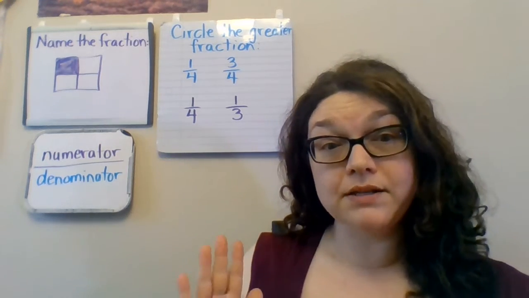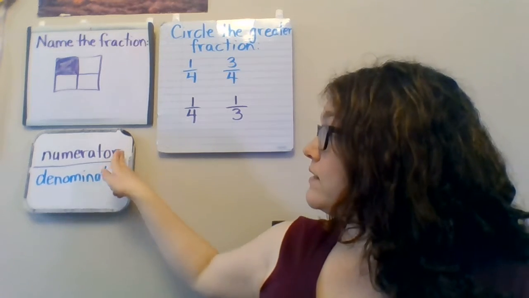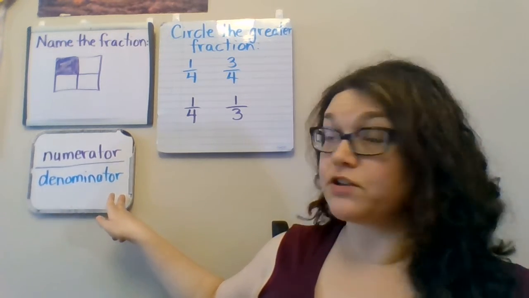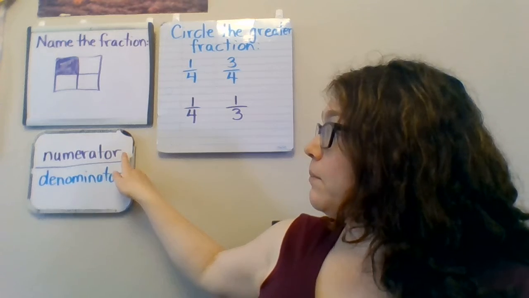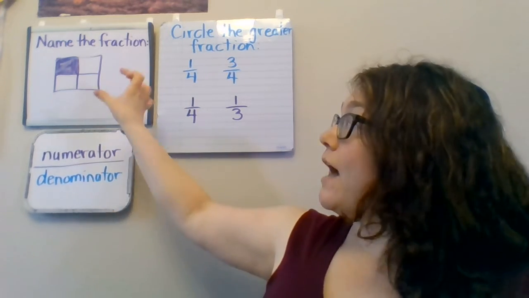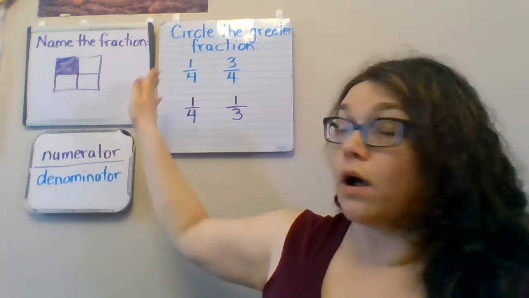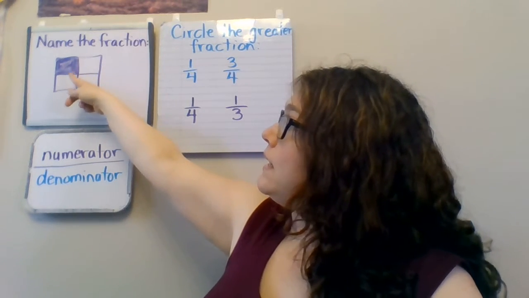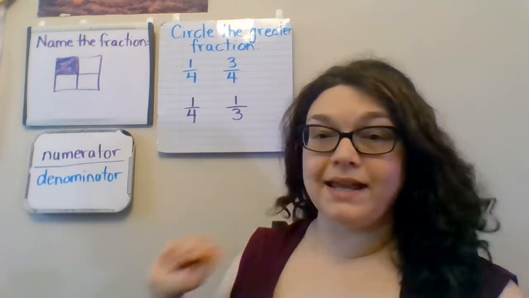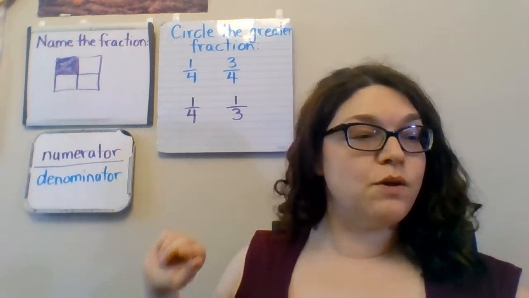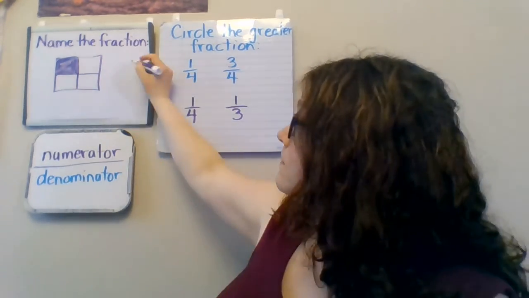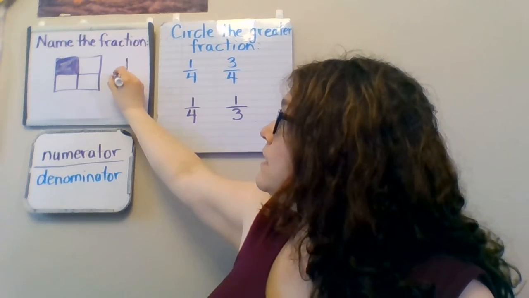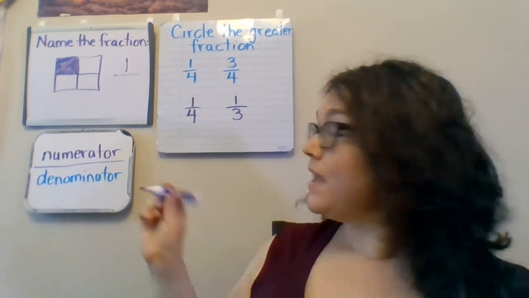Now, if you're not sure how to do that, think back to what the numbers actually mean in a fraction. Remember that the top number, the numerator, is how many pieces of the whole object you actually have. Now, if you look here, they've colored in one of these little rectangles. So you would say then that you have one part of the whole object. Then you put the line.